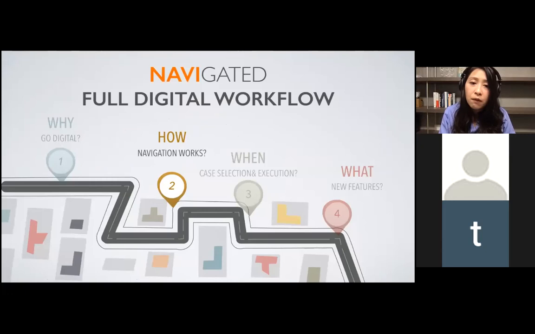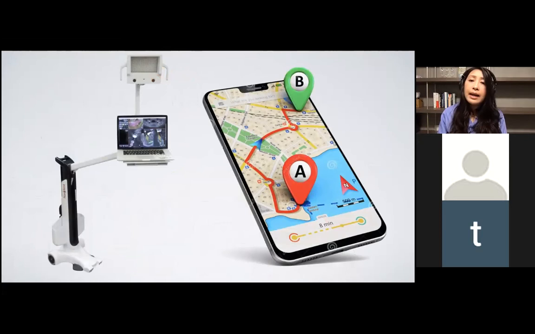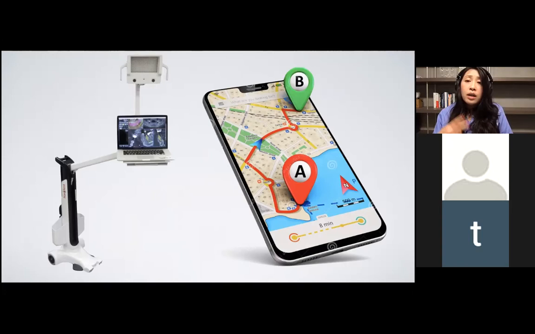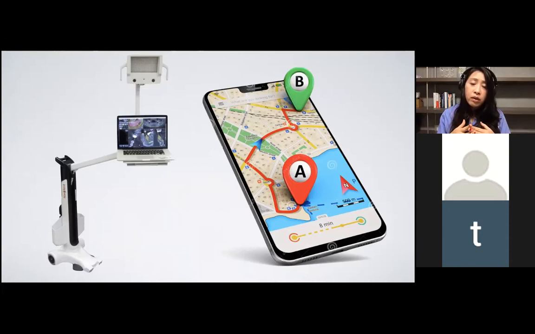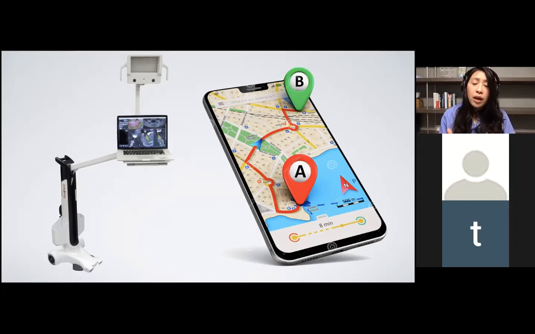Moving on to how navigation works, which is our main topic today. I always love to introduce it as a Google Map. The navigation machine gives you two abilities: first, to direct you to your destination — just like Google Maps leads you to where you want to go. Second, and amazingly, it's not only giving you the destination, but along the way as you approach it, you get instant and dynamic feedback about what's going on around you. If you encounter a construction area, need a detour, or hit traffic, this constant feedback instructs you to avoid problems. That is exactly the function of the navigation machine.